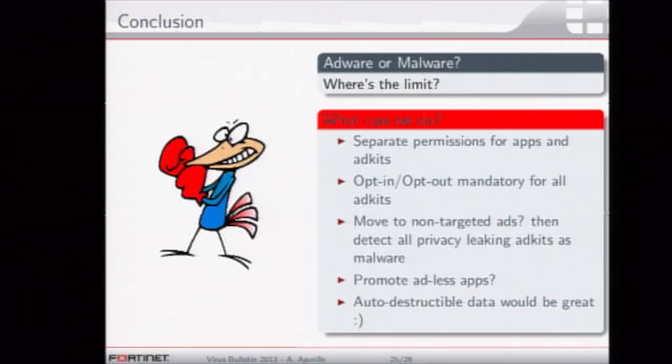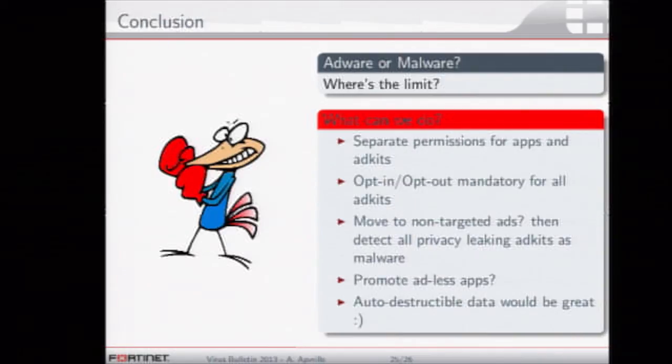Are there other things that we can do? From the technical point of view, plenty of people have already said that it would be a very good idea to separate the permissions between what the ad kits are requesting and what the application is requesting. So that would be a good technical step, of course. There are plenty of broader ways to find solutions. Also, is it possible to move to non-targeted ads? Or could we find a way to promote adless apps? Because for now, many developers in their garage build their application and just want some revenue, so they think, okay, I'm going to put some ads in my app. I'm not sure that is that efficient if they have just a few hundred downloads. And the impact is that we get ads everywhere.